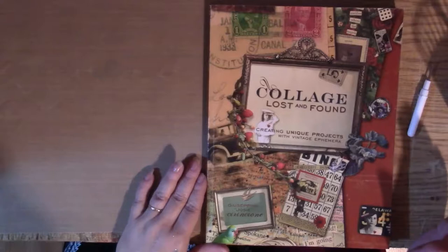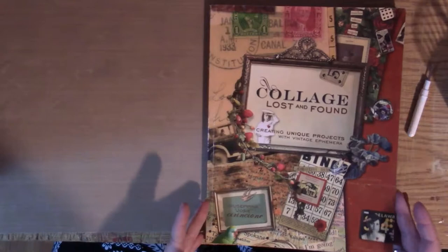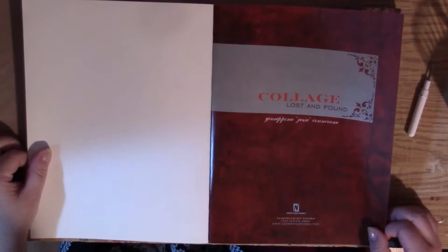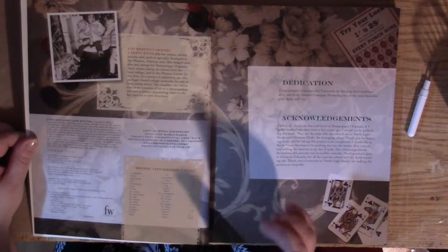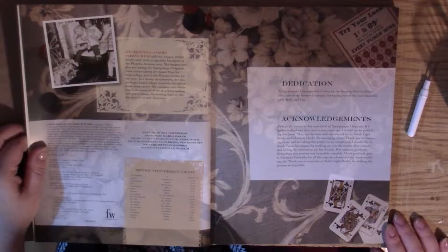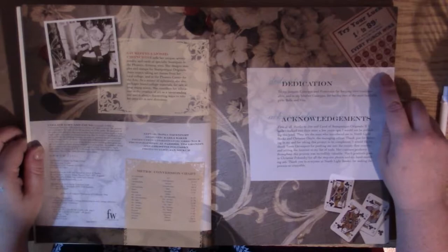The front gives us a total idea of what we're going to find inside. Collage Lost and Found by Giuseppina Josie Cirincione. And this is by Northlight Books. Most of my art books seem to be by that publisher. And this one, I bought this new, and it is from 2006. So here we go. We have a vintage photo, a lottery card and some playing cards.